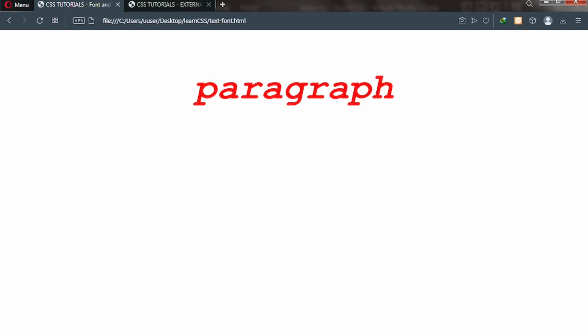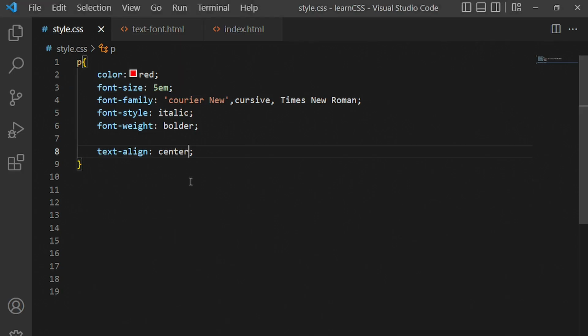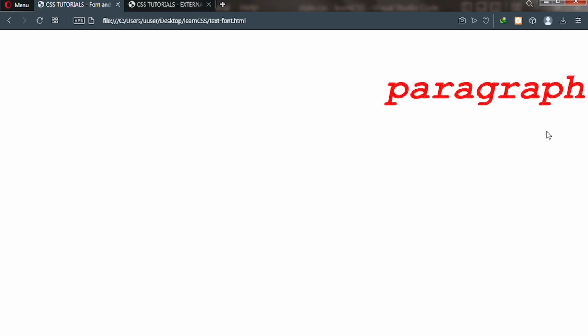The next thing we can do is simply aligning it to the right. So this is just like using Microsoft Word to edit your work. So you can align it right, and now I'll go to our web browser and then reload. You can see that our text has been aligned right. So that's text alignment.